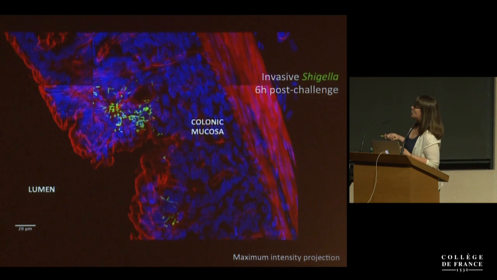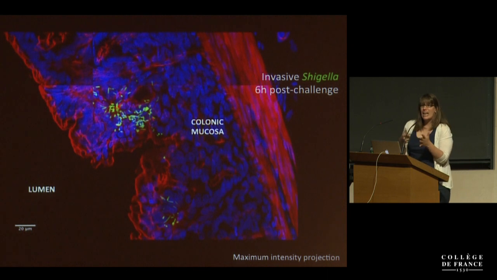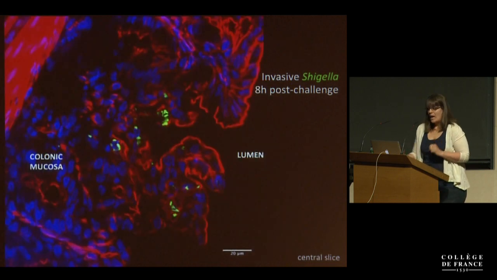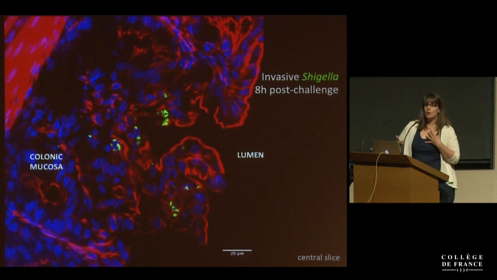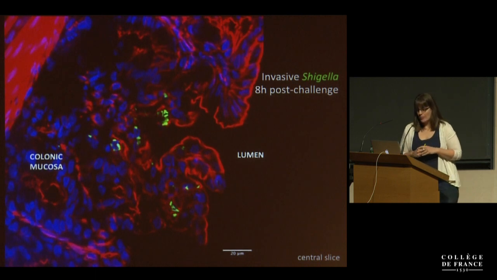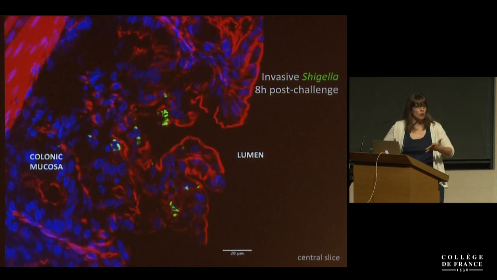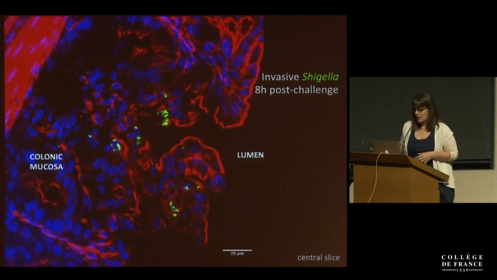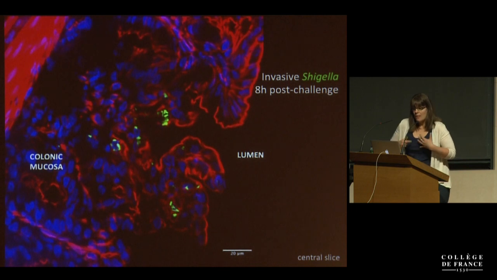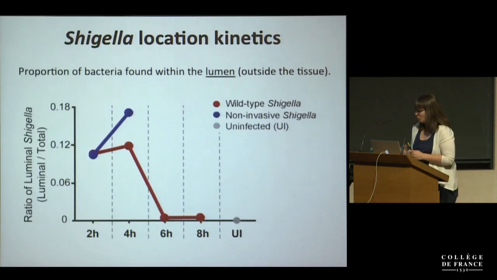So this is, again, at 6 hours post-challenge. You already have a large amount of tissue that's being destroyed. And at later time points, it's very difficult to delineate morphological features that are really close to those infection foci. And then at 8 hours, it's really exacerbated because now you have this damage that's being contributed to by both the bacteria and the host response. So again, there's this inherent qualitative element because we're dealing with images, we're taking pictures. But of course, now we can go one step further and take advantage of our tissue annotations that we drew, and then our bacterial positions as well, and then measure those dynamics, those interactions.